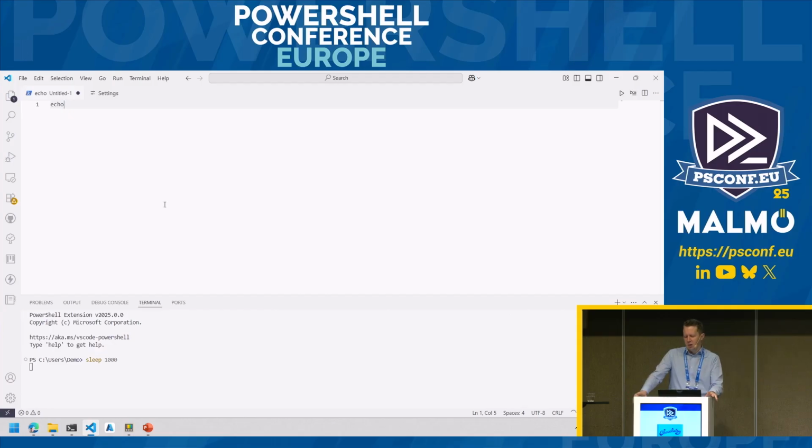Why is that? Well, the answer is that in order to make this work like the ISE, the PowerShell extension is probably one of the most complicated extensions on the back end of any extension that exists in the marketplace. And the reason is that in order to make all this stuff work like ISE, so that you get the nice completions and everything goes through, it all has to run through one runspace in one PowerShell instance, because that's where all your variables and such are stored. That's just how PowerShell was originally designed to run. And so because of that, it all has to run through this one pipeline.